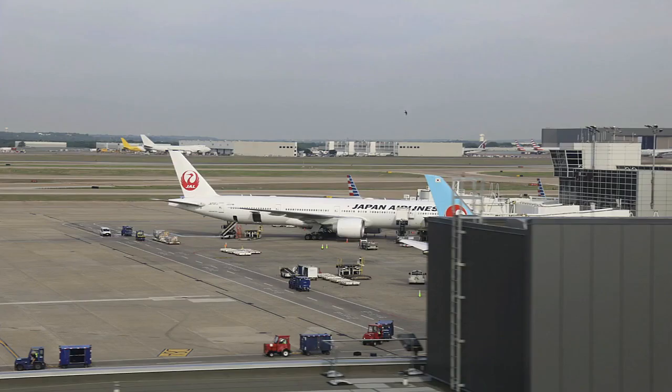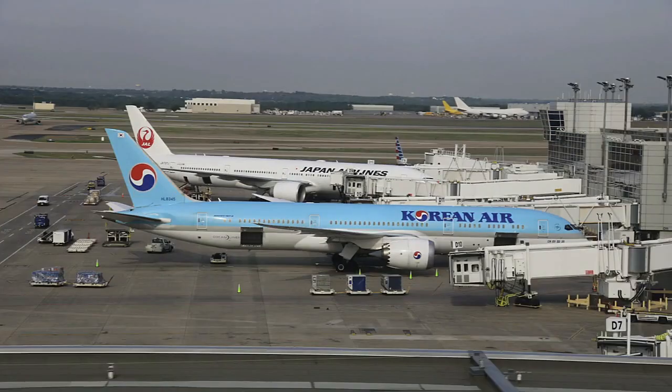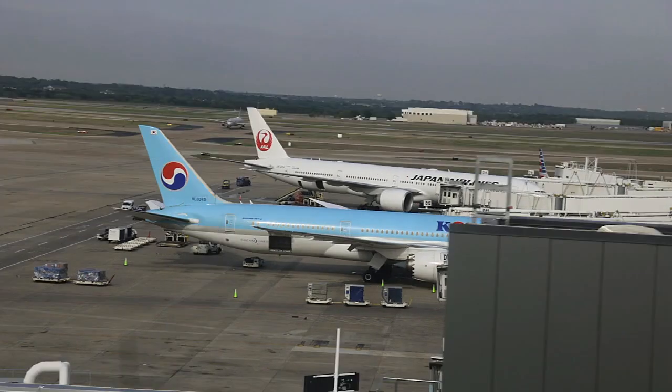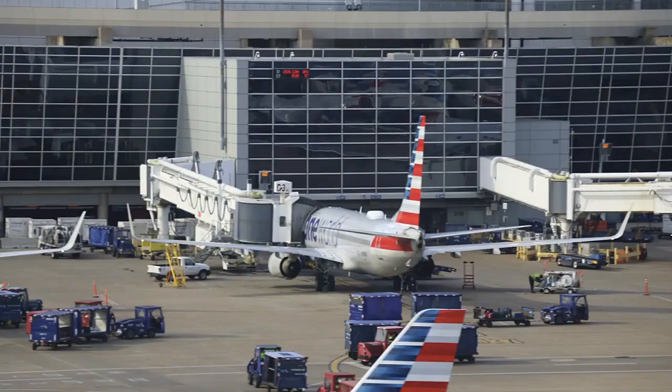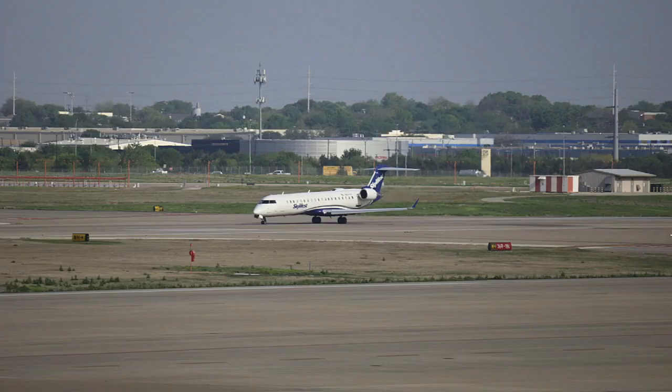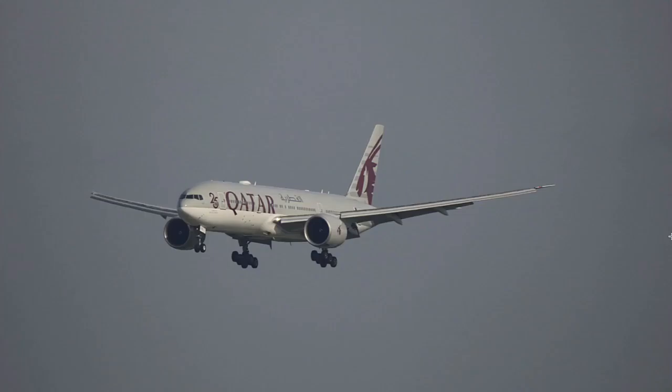Darn it, that one is really good right there, and I completely busted on that, but I think I got at least a decent double shot right here, so we won't complain with that. That's pretty cool. Just need to Photoshop that D10 gate out, but hey, it's okay. So anyway, though, it looks really good, so very glad to get to see all the movement there. Got a little bit better shot on One World as we made our way back to the North DFW Skylink entrance for particular reasons, as you'll see here.